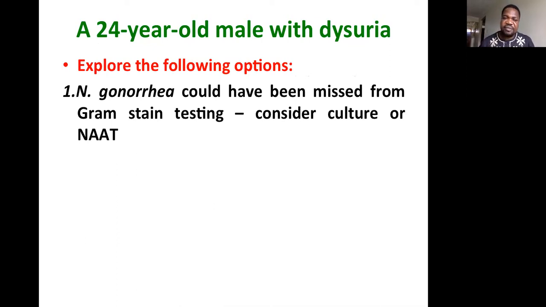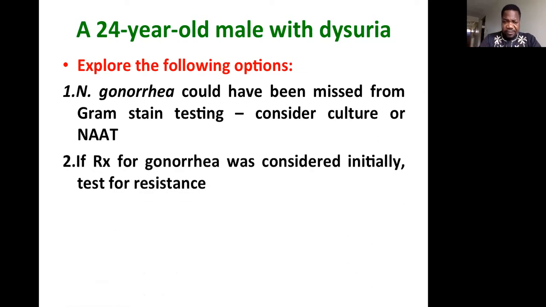The other thing to consider is that when we established that this patient has a chlamydia infection, we relied on the results from microscopy, and due to the sensitivity of microscopy, maybe Neisseria gonorrhoeae was not found under the microscope. We can then consider doing a PCR test to find out if we missed a Neisseria gonorrhoeae infection, or an infection from a different pathogen. Or if in your empiric treatment you did include a third or fourth generation cephalosporin to cover for gonorrhea, but this patient did not respond, then you also need to think of resistance.